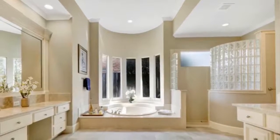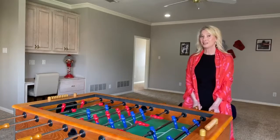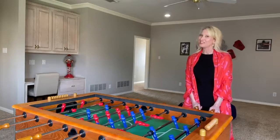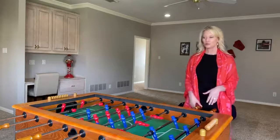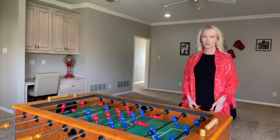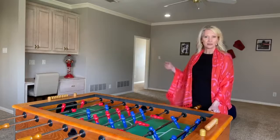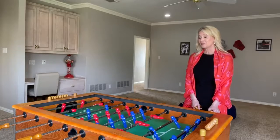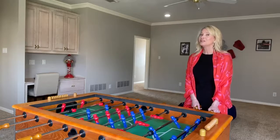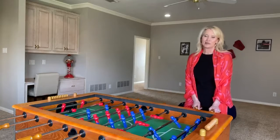Guess where I am? I am in the really large game room. And thank you for joining me up here as well. This room is really spacious. There's room for TV. There's room for this foosball table, which I wish I had somebody to play with me right now. They also have a desk over here so you can study or play solitaire, whatever you want to do. This home has been amazing. Upstairs, we also have 3 more bedrooms, 2 more bathrooms, and a flex room, which they happen to use as an exercise room. So lots of capabilities with this house.